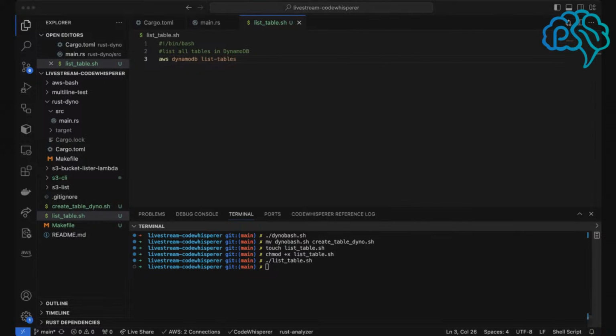And then I can go to the next operation, which would be, let's make an item in there. So we'll say touch, I guess it would be put item.sh.